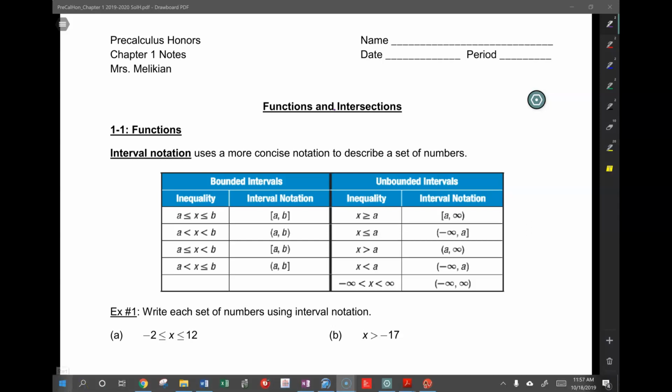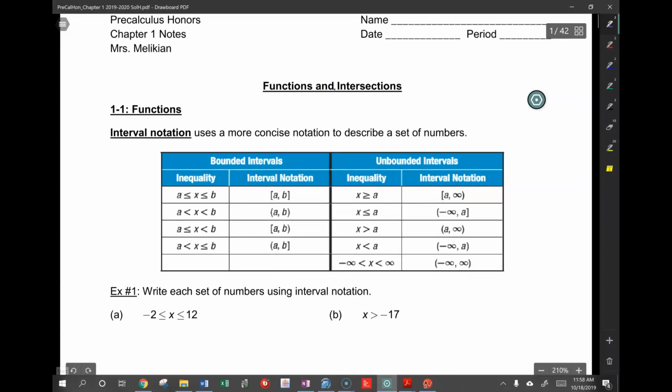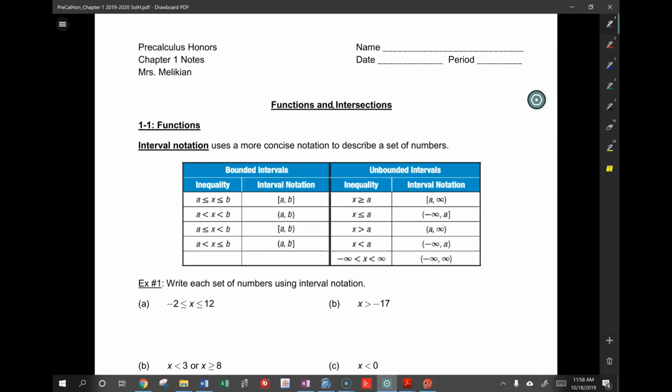We are no longer in trig with chapter 1, okay? We're going back to chapter 1. In here we talk about functions. You can go there. We talk about functions, and we're going to learn really how it is that these functions function, okay? And we're going to have to do a lot of things without the calculator because we really have to understand the way these functions think.